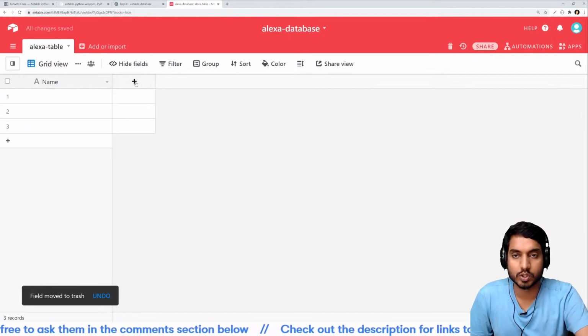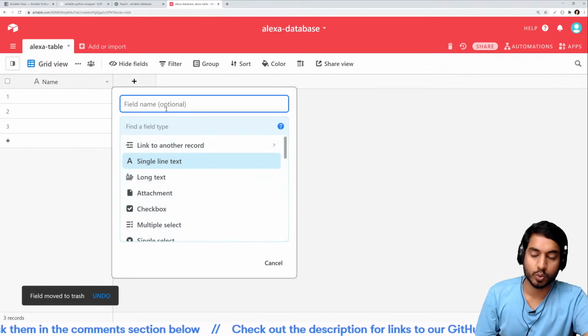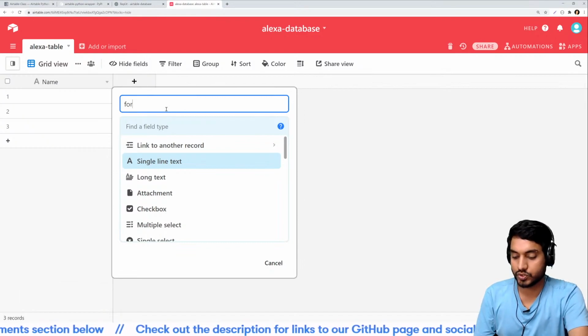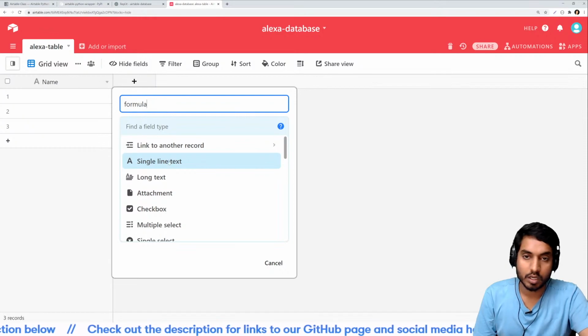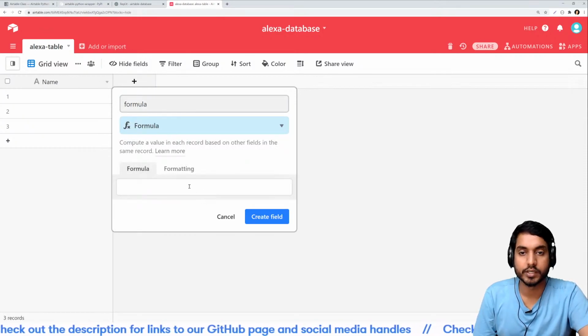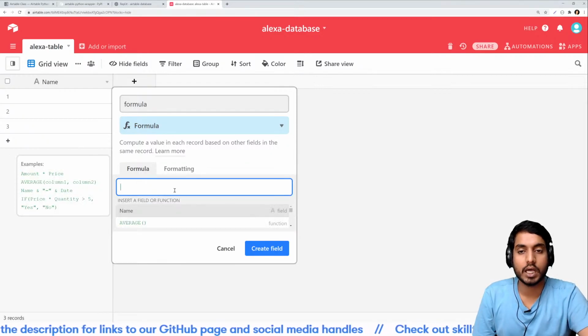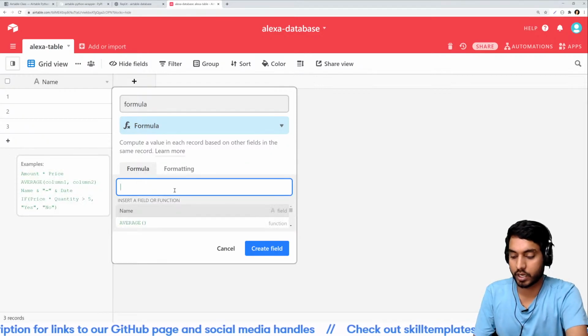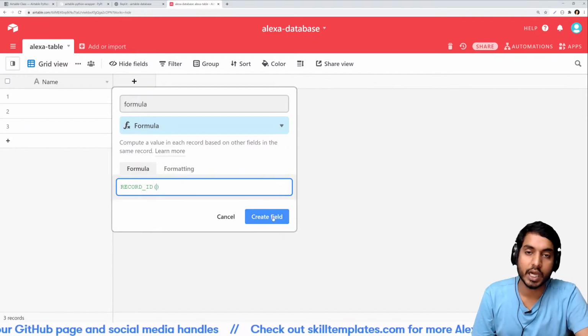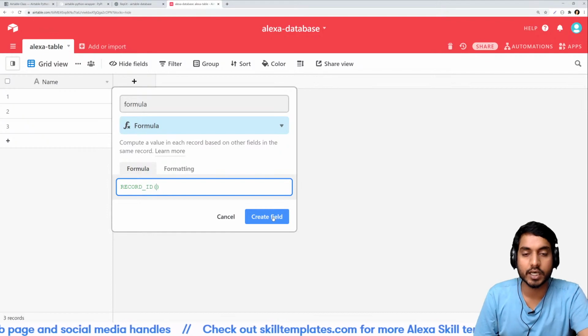I guess that's good, but I also need another one which is of the type formula. So I'll search for formula right here, and inside formula the formula I'll give it is record ID. This is nothing but a unique ID which will be assigned to each data.